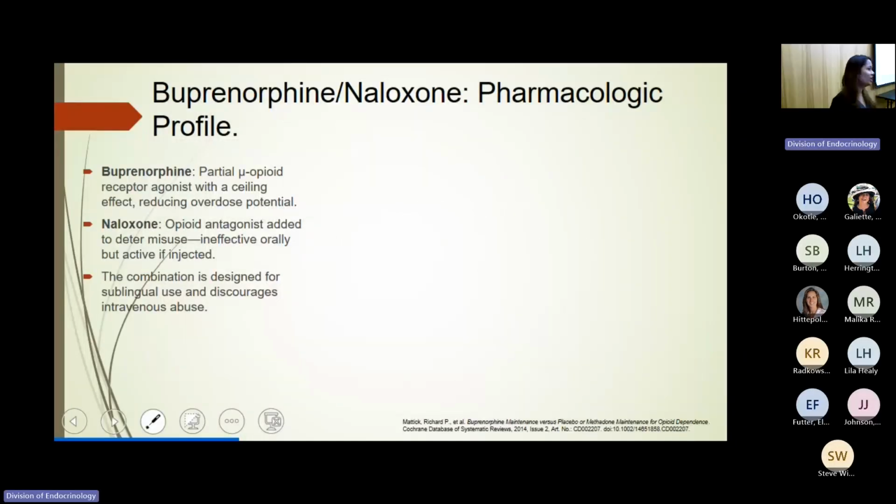What's the pharmacological profile of this? Why are we talking about it? So it's a combination medication. What we are concerned with today mostly is buprenorphine. That's a partial mu opioid receptor agonist, and that causes a ceiling effect on the receptor, preventing the withdrawal symptoms and also preventing the opioid from attaching to it. Naloxone is attached to that so that the person to whom the medication is prescribed cannot misuse the medication. So it's an antagonist. If somebody tries to crush the tablet or inject it intravenously, this naloxone is an antagonist. It will block the receptor, so the patient will immediately have withdrawal symptoms, so they won't be able to use it. That's like a safety net to this prescription.